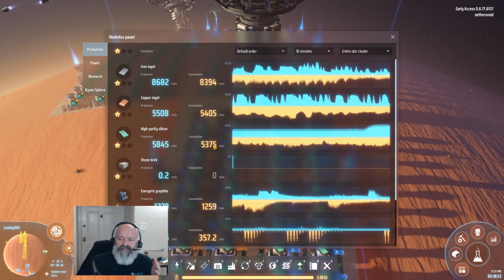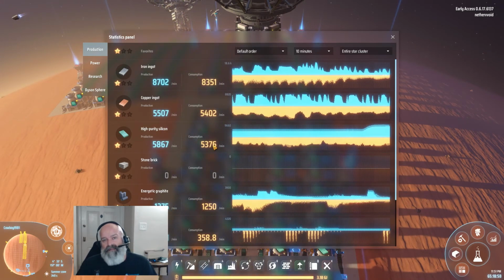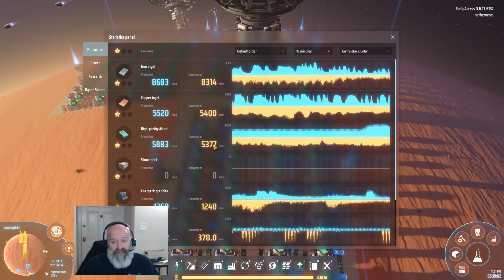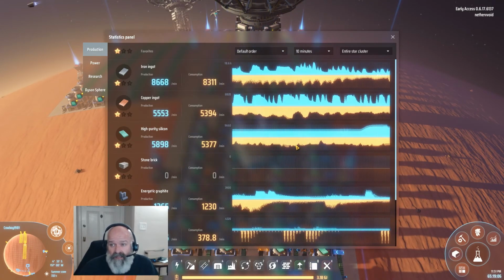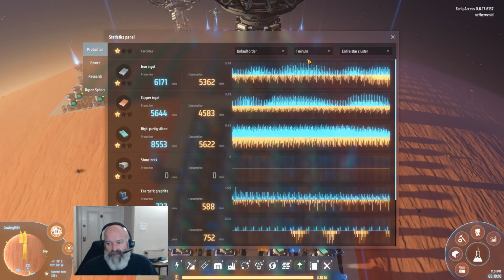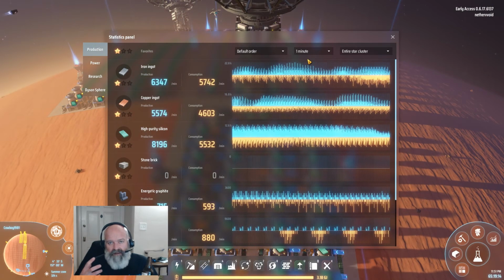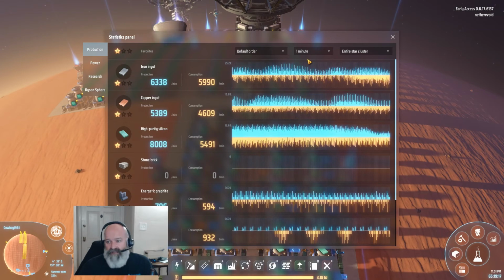That's the thing. You can't just look at it right when you build it and say, "Oh, I need more." You have to wait for the whole system to kind of eat up all that extra silicon. And you can see we're making 500 more per minute than we're consuming right now, right this second. If we turn it down to 1 minute, yeah, it's like 3,000 more. So eventually, we're gonna fill that demand. See, it's already doing it.